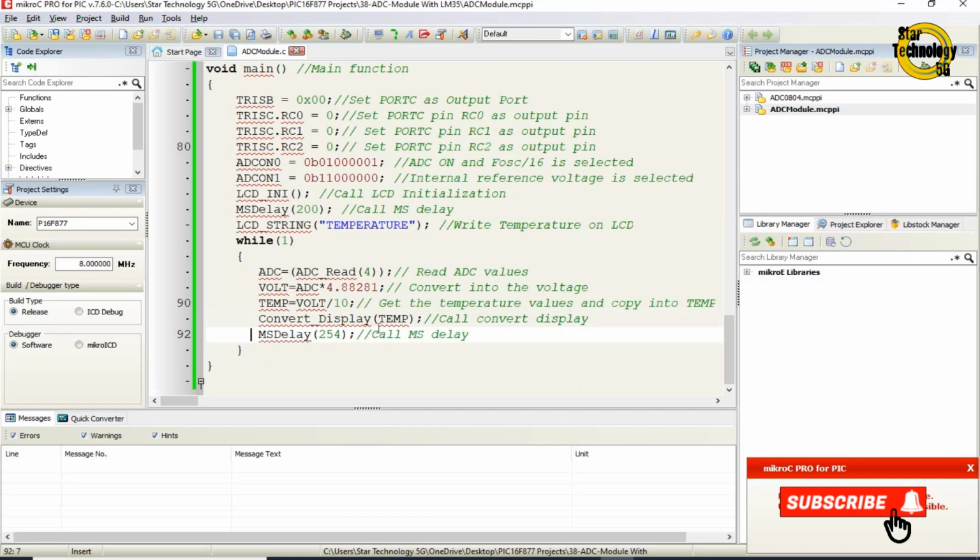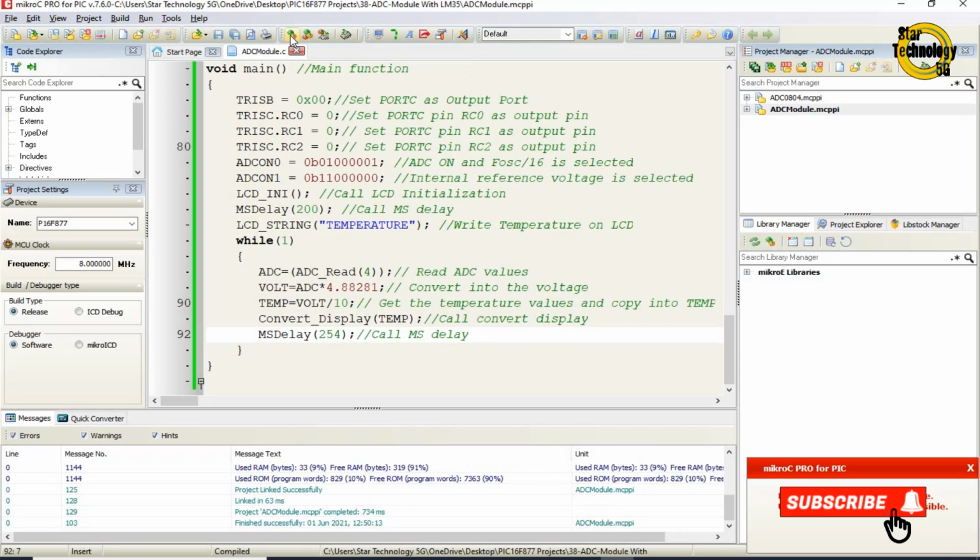Now we will create the hex file. Just click on the build icon. Finished successfully, the file is created. Now we will load the hex file into the microcontroller.